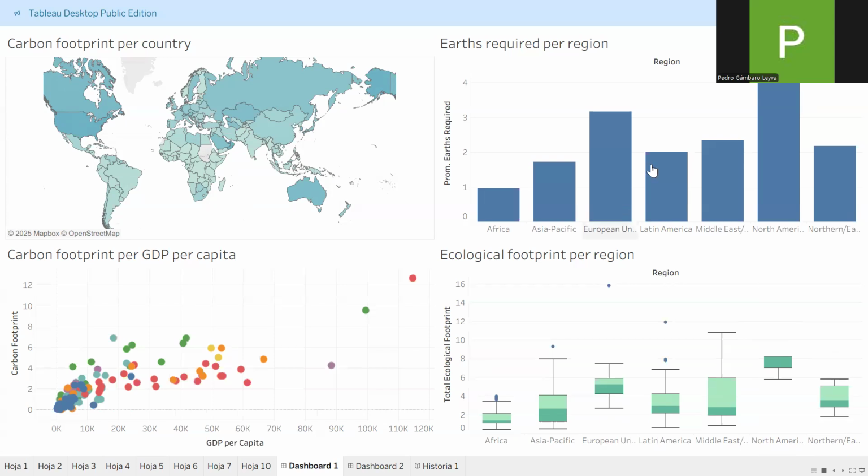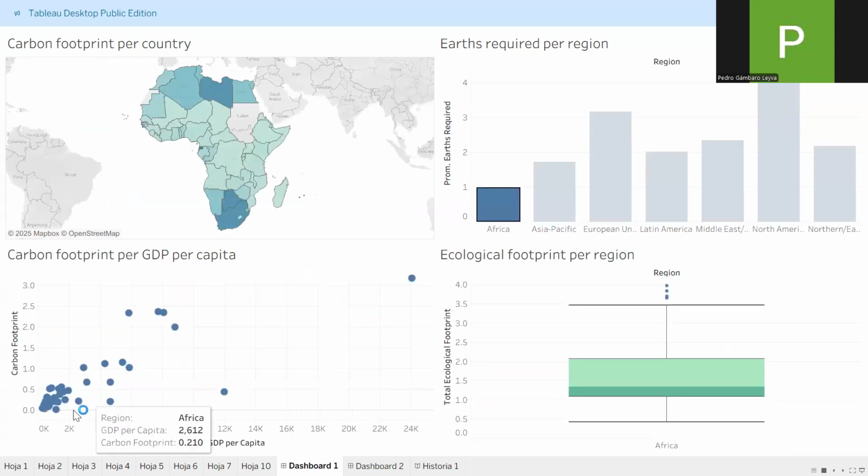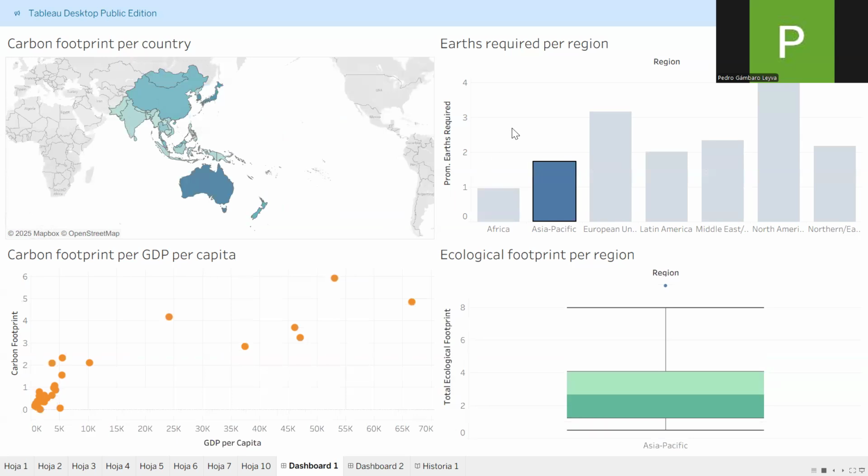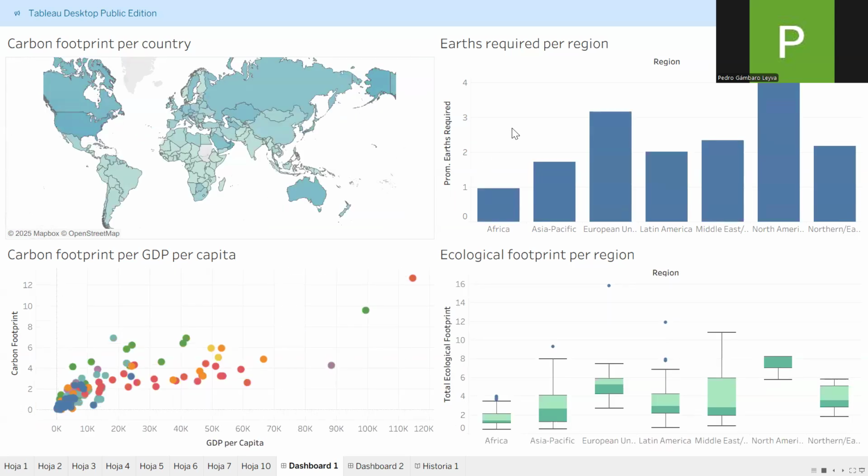Now imagine what their carbon footprint could be if they didn't spend enough money trying to lower it down. As we can see, Africa has a pretty low GDP per capita, and most of the countries tend to have a pretty low carbon footprint. This may be due to the lack of factories or to the lack of advanced countries, which means that not only are these countries less developed than others, but they are also producing a much lower carbon footprint. Probably North America has a lot of businesses and companies and factories which generate a pretty high carbon footprint.